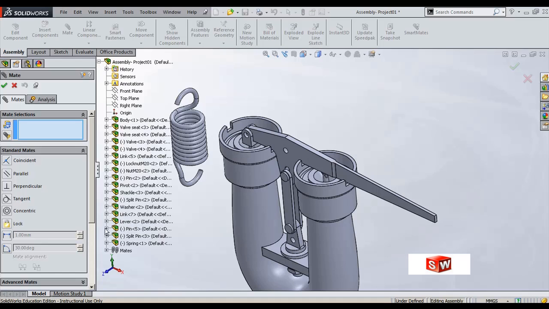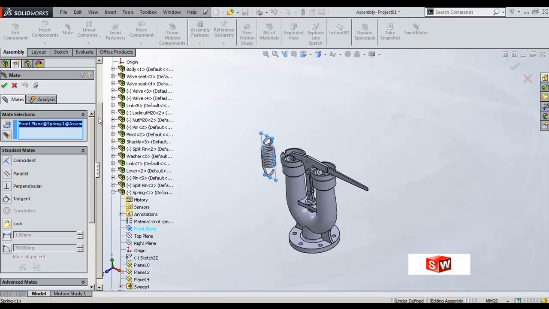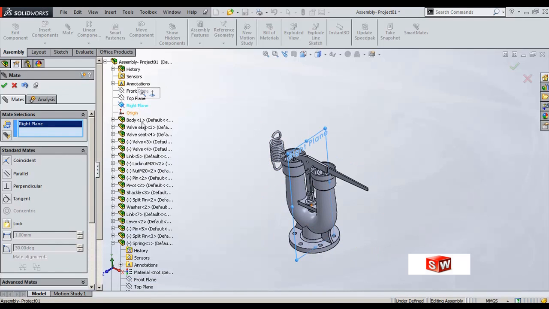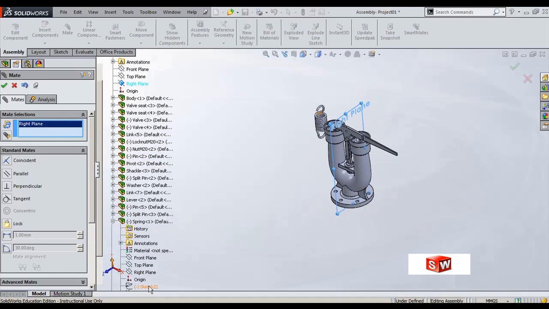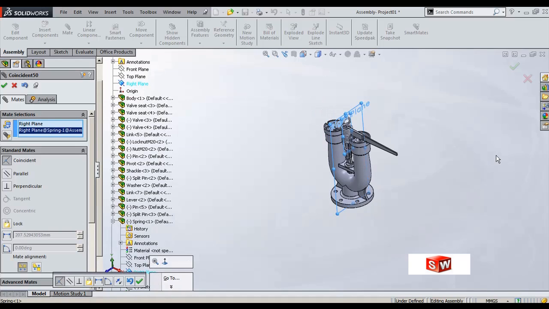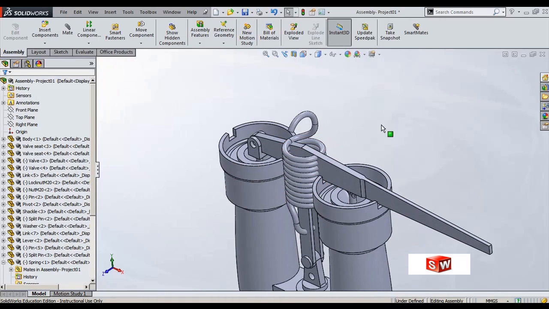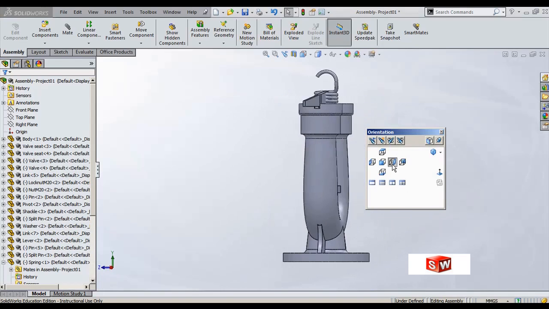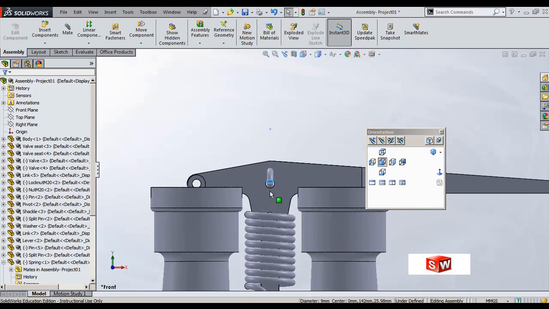Here what I will do is, the spring datum planes, this front plane, and with the assembly front plane I will assemble the first one, and once again I will say this right plane should assemble with this component's right plane. Correct? Yes. And now we can move it roughly as per requirement. I will keep it with one view so that it will be easy for us to do this. I will drag this, I will keep where it is required.